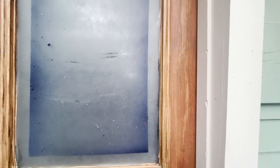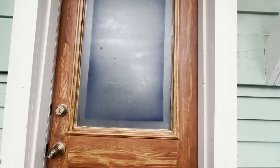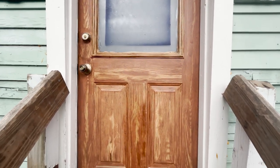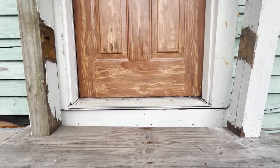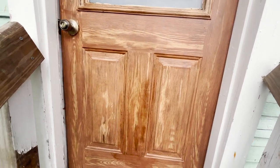So this is the final product of the glazing. I still have to put on some stain actually near the bottom of the door. You might see what looks like some splotching. That was me testing out some oil-based stain. I wasn't really fond of it, so I'm gonna change up the finish, but we've had quite a lot of rain, so I'm letting it dry and cure before I put on the true finished stain.